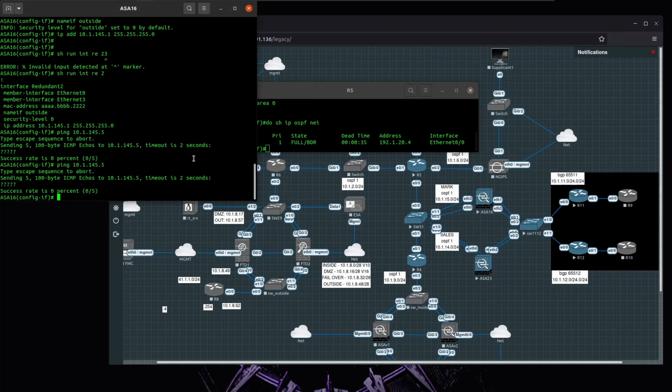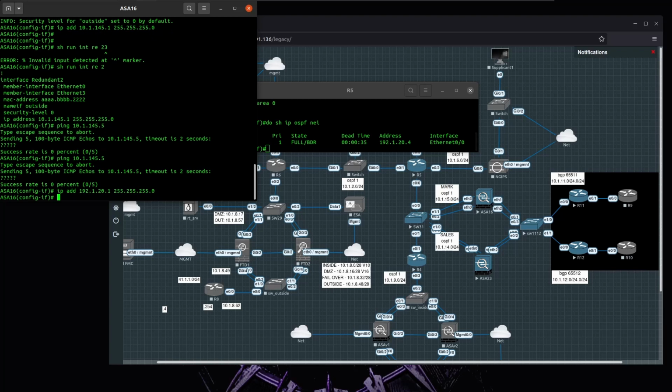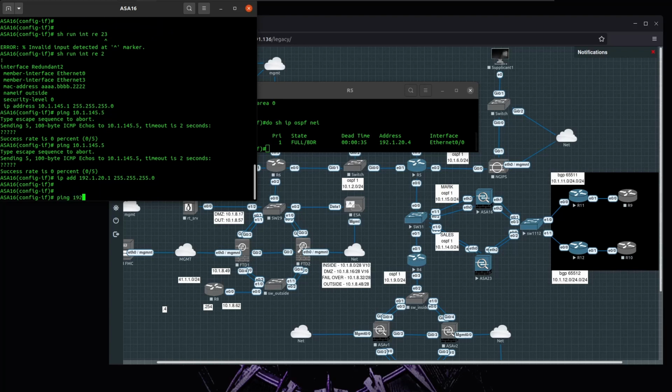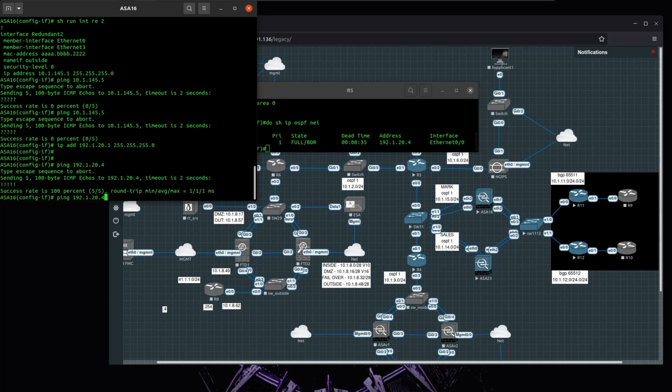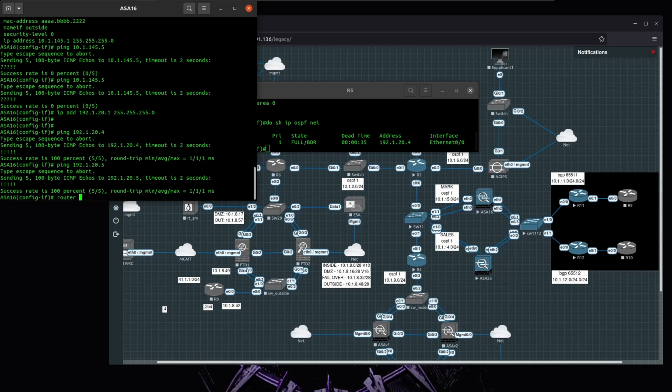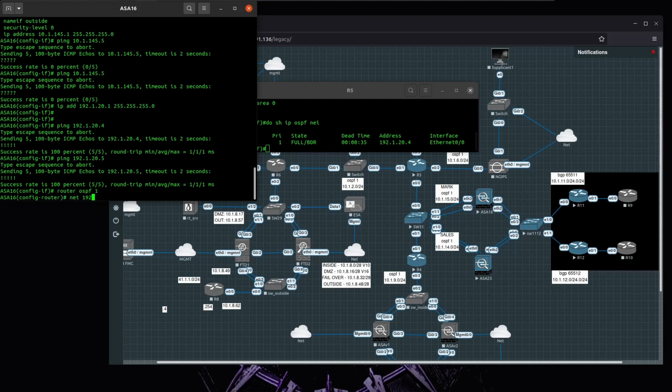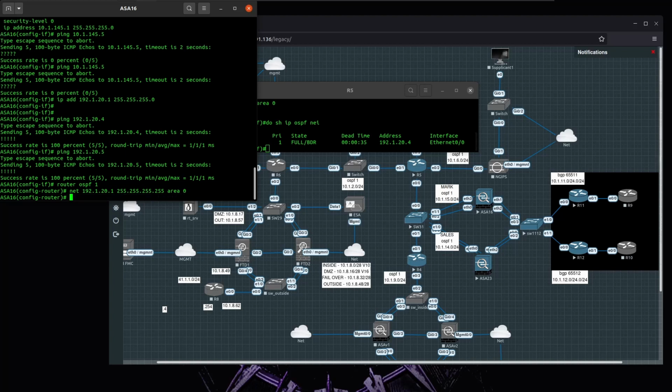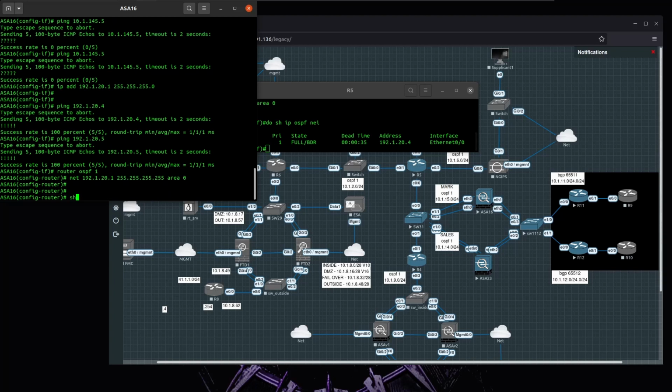Let me change the IP here to 192.168.1.1, mask 255.255.255.0, and 192.168.4.5, and enable OSPF as well, area 0. And yeah, you can see the adjacency is up, show OSPF neighbor.